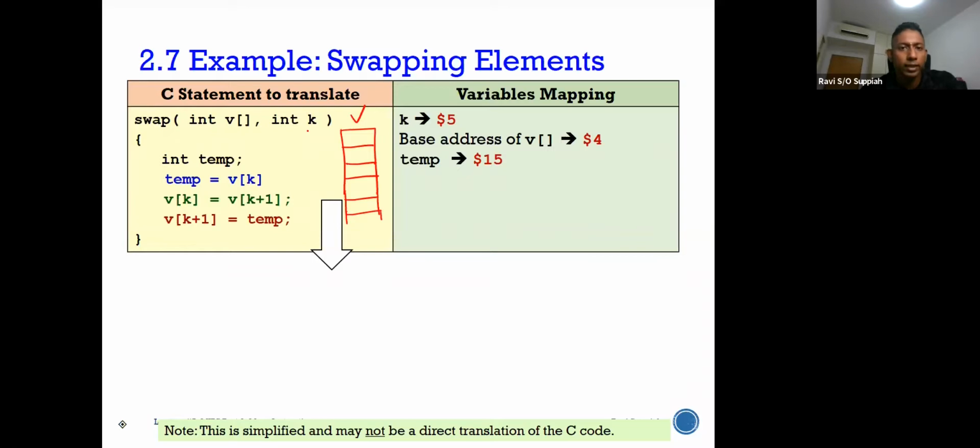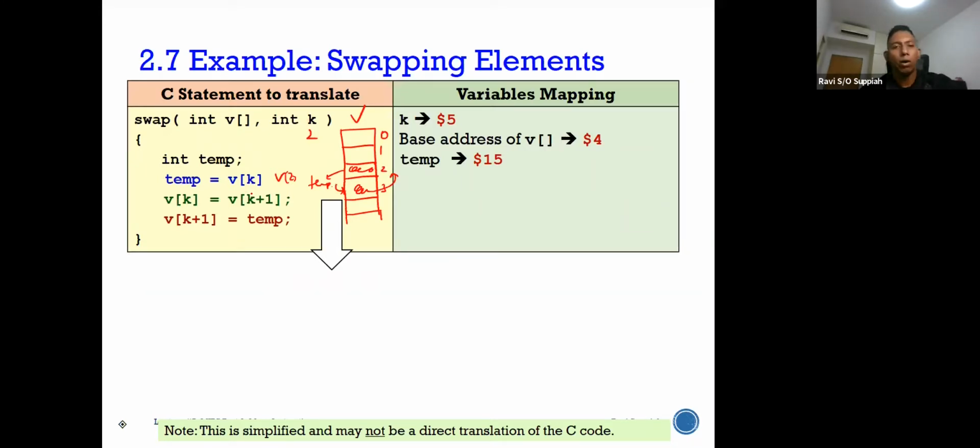So let's say k is 2, and this is index 0, 1, 2, 3. What will I do? I will take v2, which is this, put it into temp, then k plus 1, that means 2 plus 1, 3, take that and put it inside here, and this one comes here, correct? That means whatever index I pass in over here, I will do a swap with the next element in this array. That is what this C statement is doing.